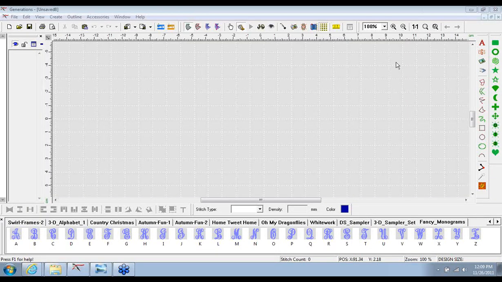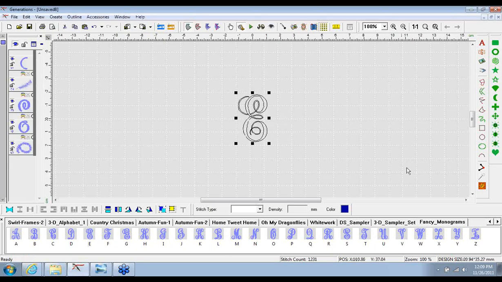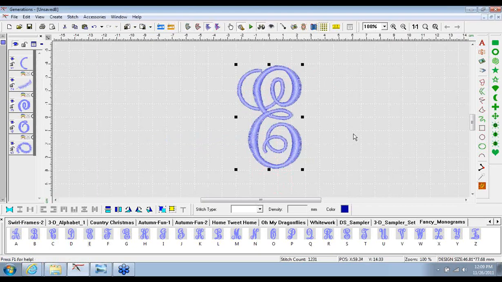So what we have here is monograms that have been specially digitized for building blocks. If you'd like to do a single letter monogram, you can just drag and drop it into the screen and generate our stitches. When we look at this, you can make it as large or as small as you want. These are really nice right now, especially for the holidays. Go ahead and regenerate our stitches. You can put them on bags. These are great gifts, like for a purse or a robe, or anything that can be monogrammed. Monogramming is so popular right now. You can do a one-letter monogram.